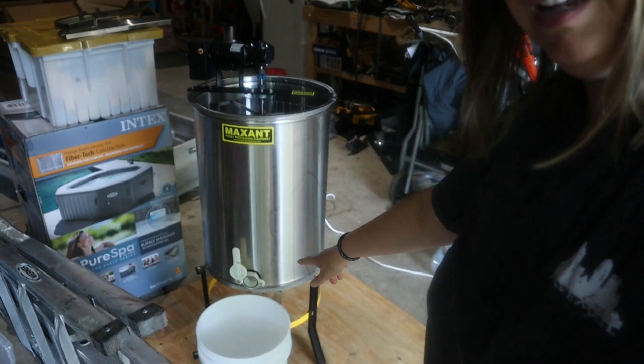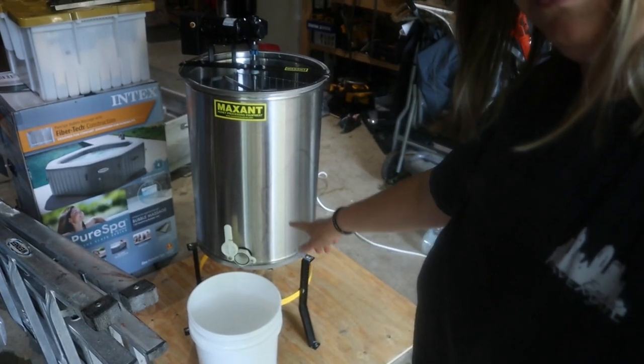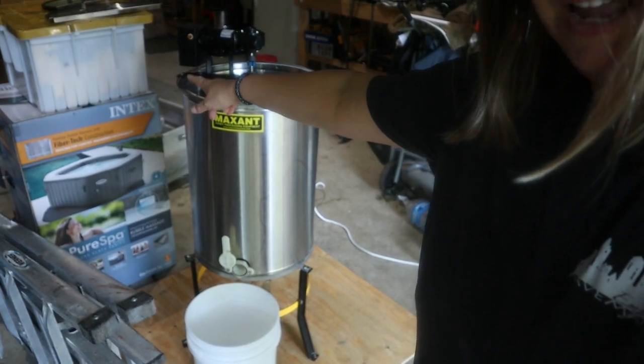Otherwise it gets really steamy hot in here and I may have to close it as we get into this process. What happens is honey bees from basically a five-mile radius can smell the honey and they come in robbing - basically taking the honey. There are a few bees left in our bucket that I'm not concerned about, but if I start seeing a lot more show up I'm going to have to shut the door.